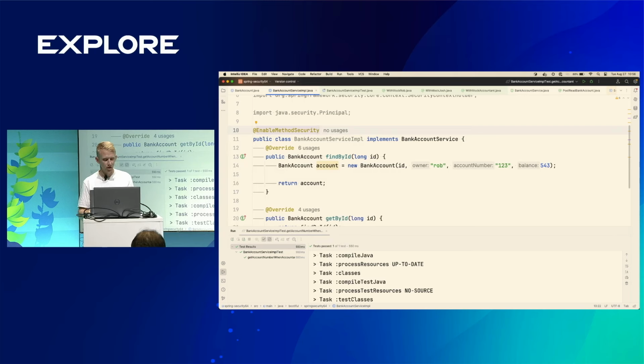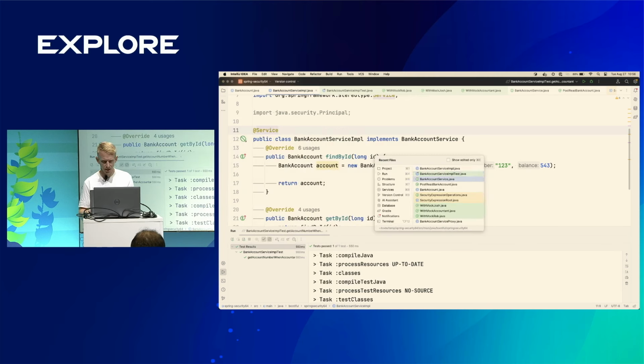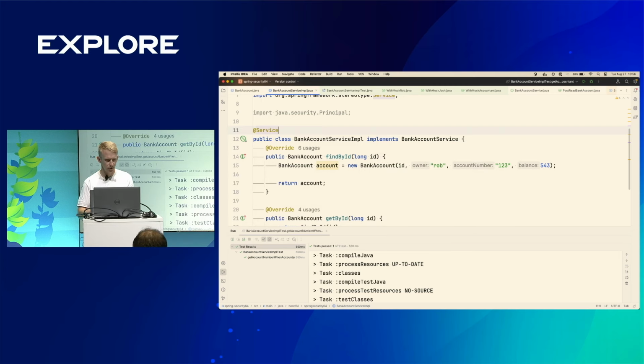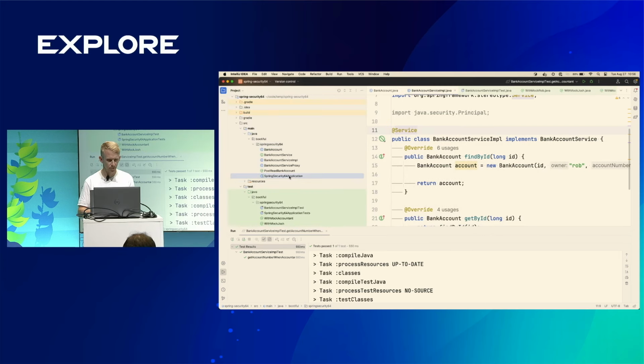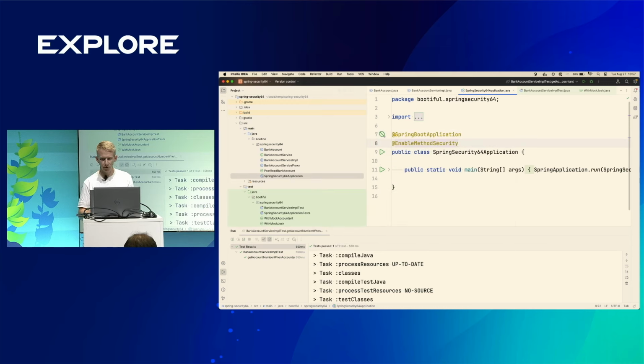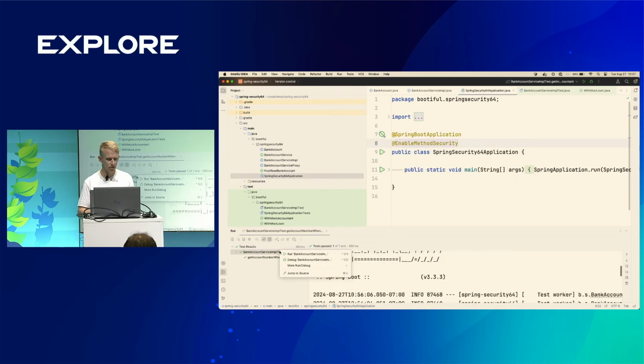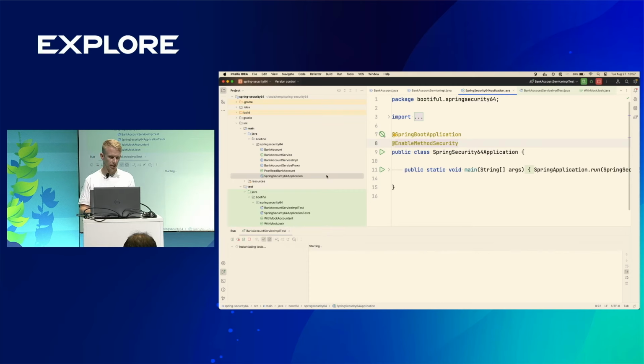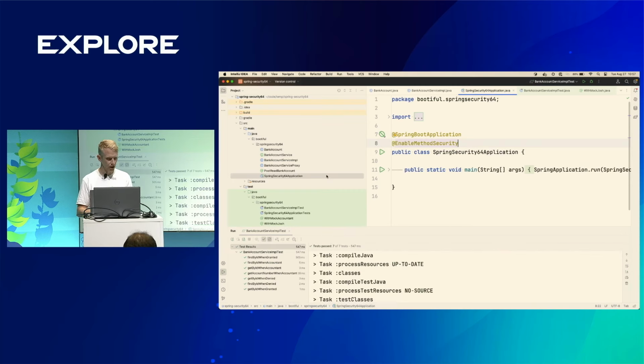And in here, we'll also need to, oops, not this, sorry. We need to do service here. And then in our application, we'll enable method security. So now if I rerun, we'll run all the tests now since we made a lot of changes. Make sure everything's still working. All right, and it is. So there's still some things that I think leave to be desired about this solution.